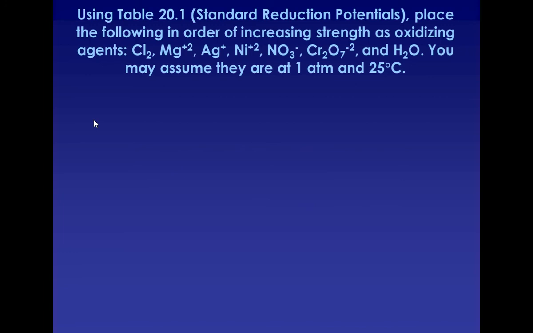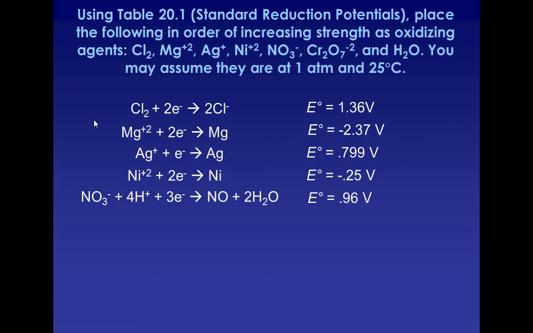We can look at that chart to be able to examine what substances, what ions or elements are able to act as more effective oxidizing agents and as more effective reducing agents. So on your chart, I went through and looked at all of these different substances. I'm just going to write them down for you. I went and found each of these.